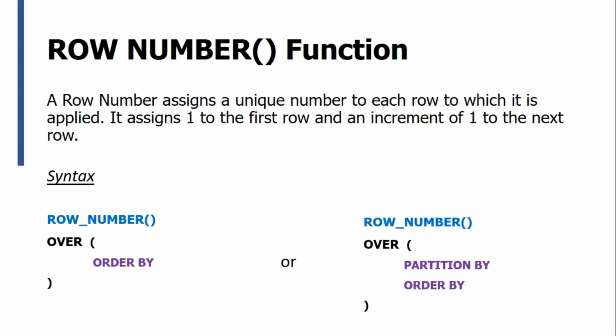Here is how we can use a row number function. This is just the basic syntax on how you can write it. We have the row number here. We introduce the OVER clause and we use the ORDER BY inside the OVER clause. Look at the next one. We have the row number. We introduce the PARTITION BY inside our OVER clause, and we also have the ORDER BY inside our OVER clause. So this is just a basic syntax on how to write your row number function.